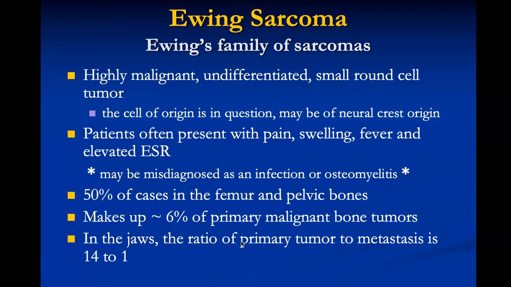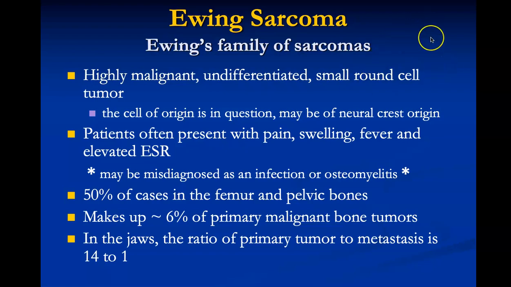So our next topic is Ewing sarcoma. This is one of the family of sarcomas that are associated with Ewing's. There's others like PNET, there's a couple other tumors that are within this that you don't have to know. We're just going to talk about Ewing sarcoma. It's a very malignant, very bad tumor, undifferentiated, and this group of lesions is often referred to as small round blue cell tumors, because the cells themselves are small, round, and as you'll see, the nuclei are very blue.